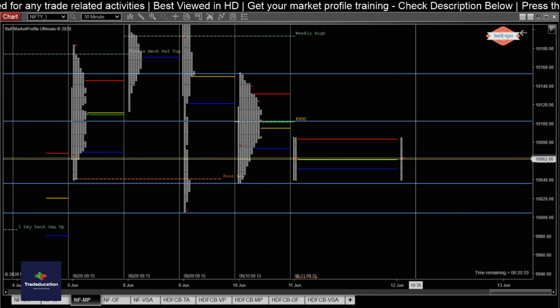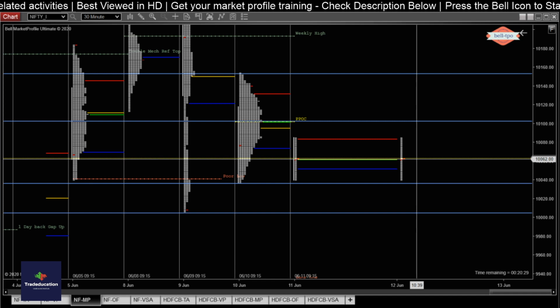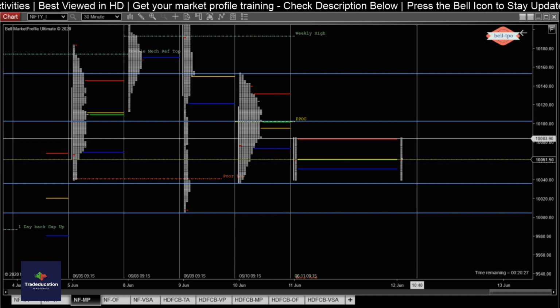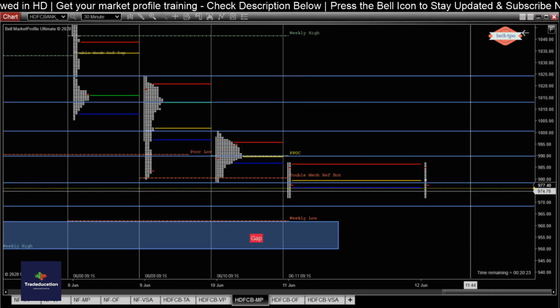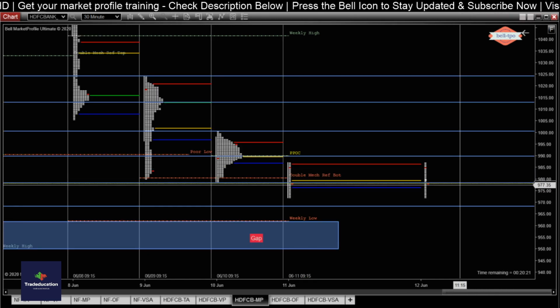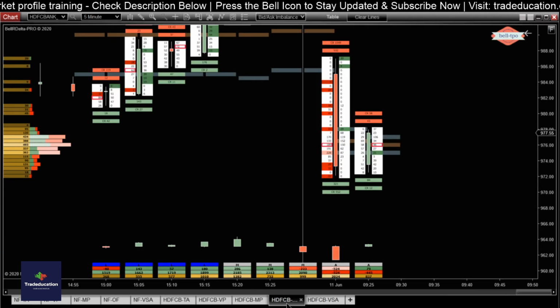So if you see, the auction is above POC. If it stays above this level, then it increases to tag the high and the peacock level. Okay, let me jump to HDFC Bank. It is again trading around yesterday's low. So sort of rejection is seen here.